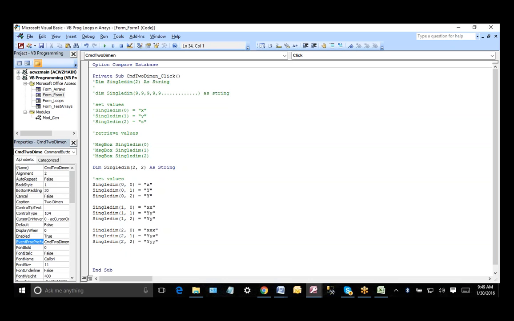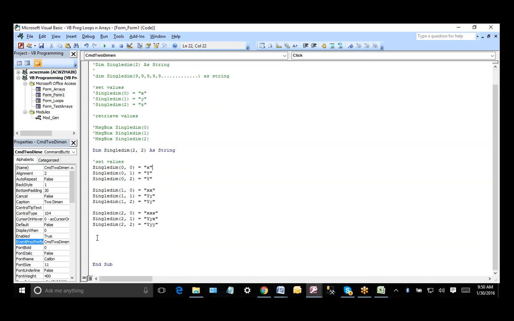So when we declare 3, then it is 4 into 4, 16 values we can store in an array. And how to retrieve these values? The same way we retrieved here, the same way. Instead of one dimension, we have to mention 2 dimensions.